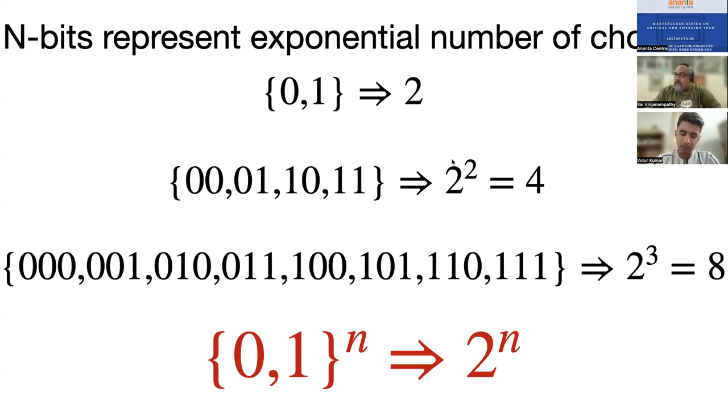By looking at this, you can guess that the pattern is 2 to the power of the number that I have. If I have one coin here, it's 2 to the 1. If I have two coins here, it's 2 to the 2, 2 to the 3. And what that means is that if I have n coins or n bits, which is what this is, then there are 2 to the n possibilities that these coins can be in, right? And this is math that you can work on. So this 2 to the n is extremely large. It's an exponentially large space.